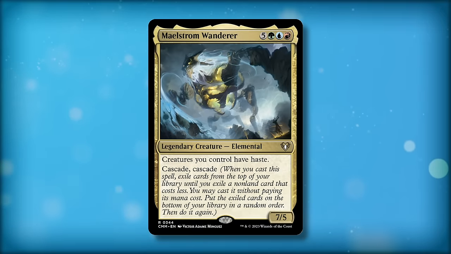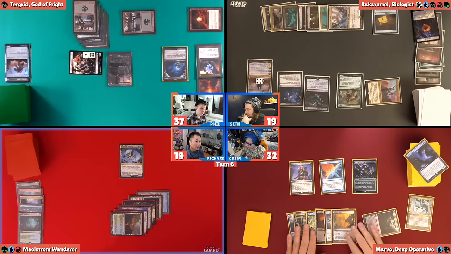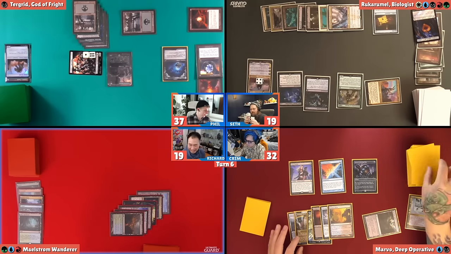I go to 19. Maelstrom Wanderer. It's a 7/5. Creatures I control have haste with double cascade. Does it resolve? Right. So, okay. So then I will flip the Astral Dragon to counter the Maelstrom Wanderer. Maelstrom Wanderer goes to the command zone.